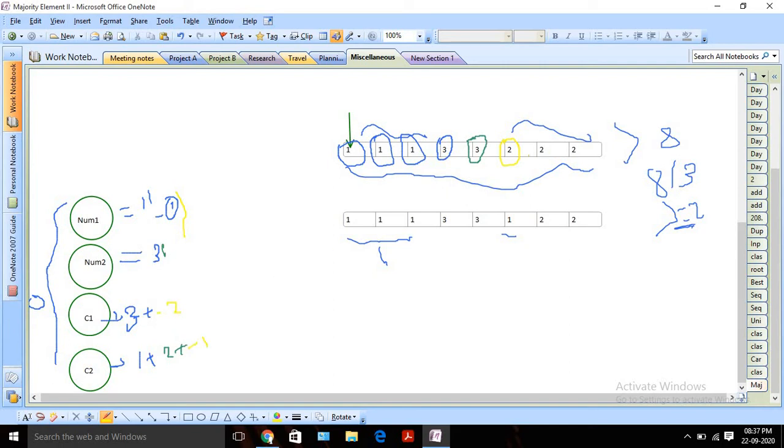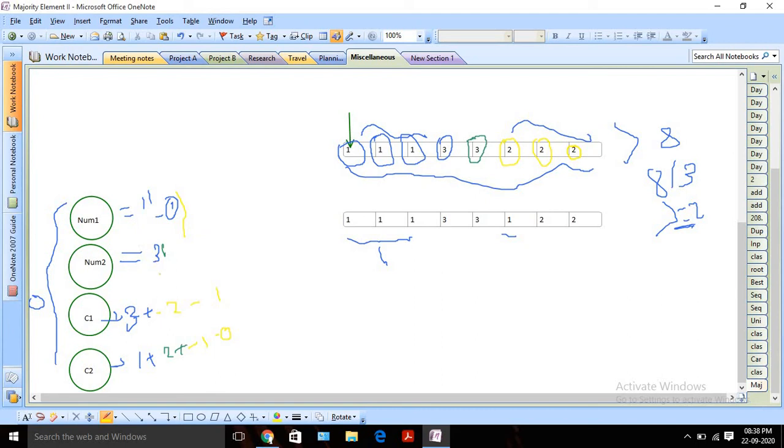So now again I will find my next number is 2. Again I can see there is no number in our candidate list. So again I am going to decrement it, right? So after decrement, my counter 1 will be 1 and my counter 2 will be 0. Now the interesting part, the last number, right? Here for 2 again I will see that 2 is not there in our candidate list still, because in number 1 we have 1 and number 2 we have 3, okay?